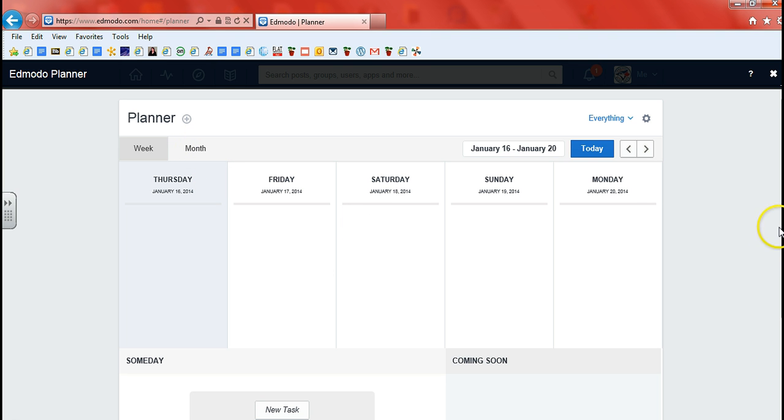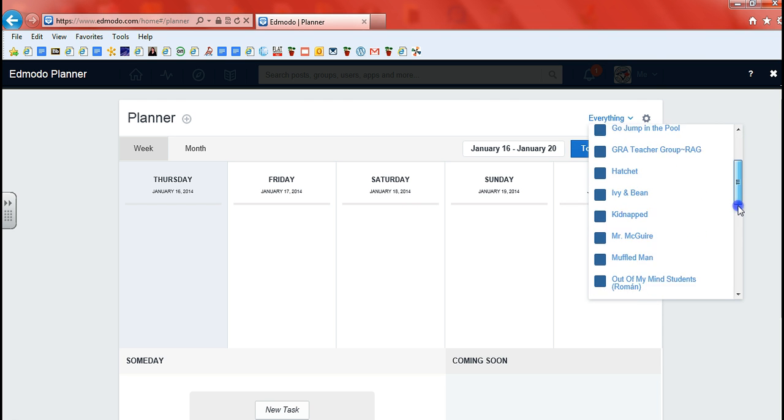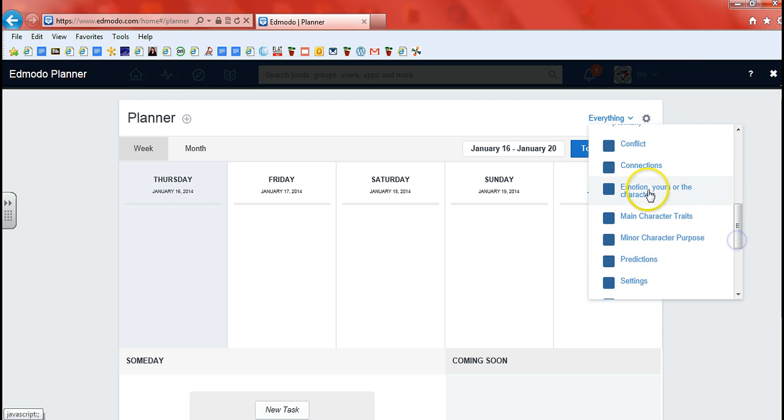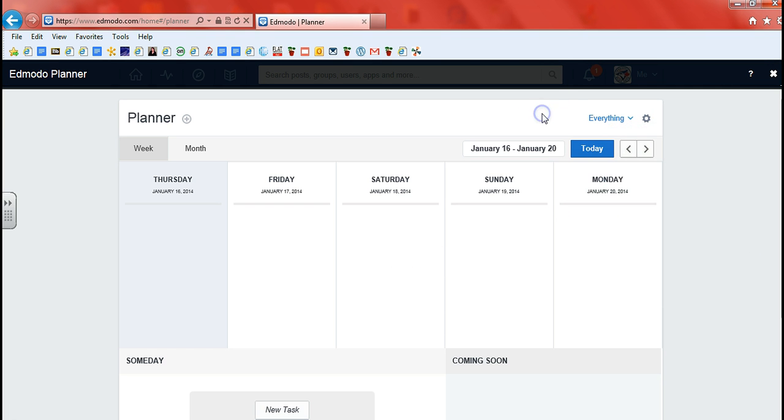The other nice feature is that when you do schedule something, you can have this shared with everything. You can just show separate groups that you have on your calendar. You can even show individual questions and assignments that you gave. And these will all appear at different spots on your calendar based off what you get checked here.